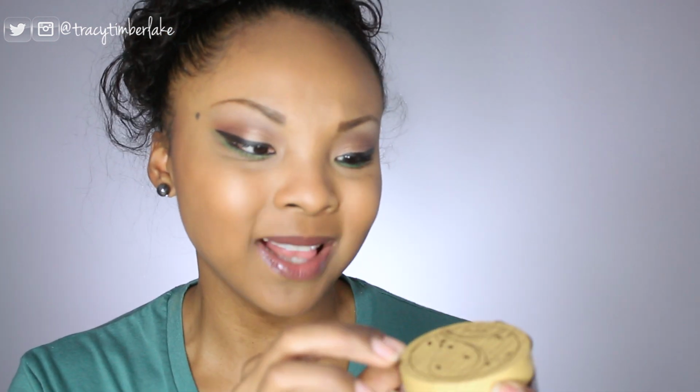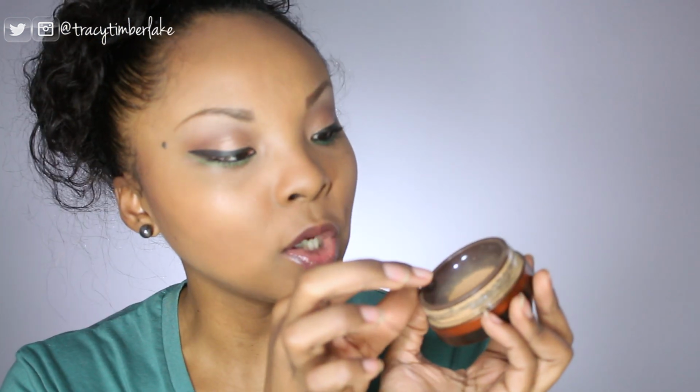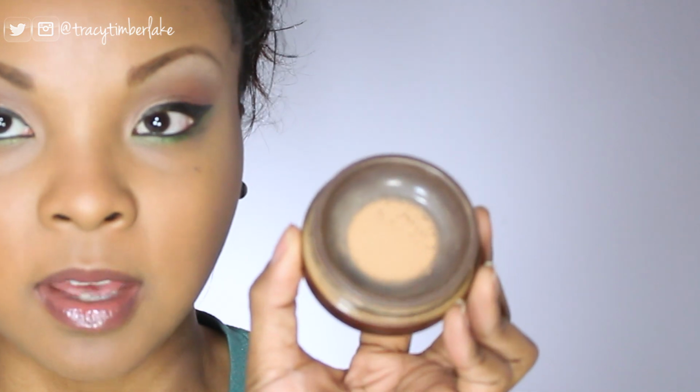So the packaging looks like this, which is super cute. It's sort of like natural. I don't think this is real wood. It's plastic, but it's made to look like wood. And even though this is a loose powder foundation, when you open it up, you don't have all the spillage of the powder because there's this little top right here that when you close it, it keeps all the foundation underneath this amazing little screen protector kind of thing inside of the foundation.